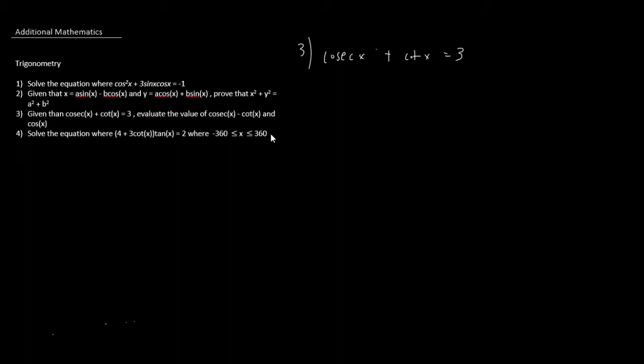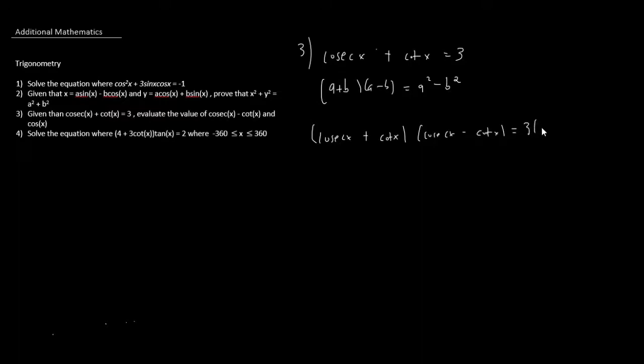Alright, so first of all, in order to get the first part of the question, one thing to remember is that a plus b times a minus b is equal to a squared minus b squared, right? So with that being said, if we take cosec x plus cot x and multiply that with a minus b, in that case cosec x minus cot x, since we multiply by cosec x minus cot x on the left hand side, we need to do that with the right hand side, so it will be fair and balanced.